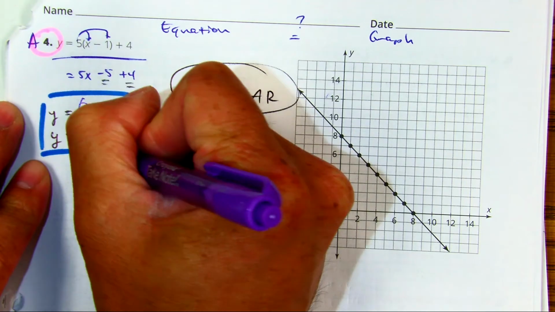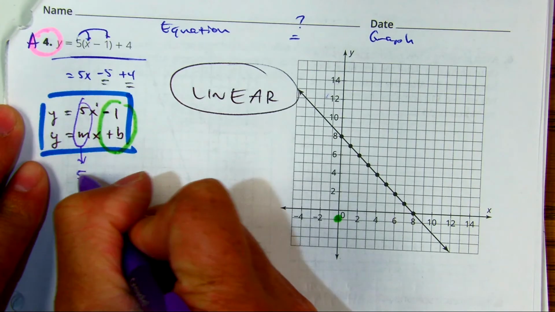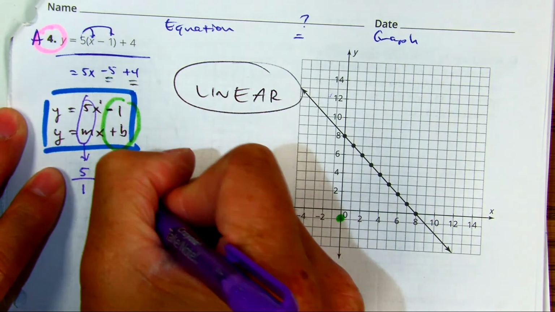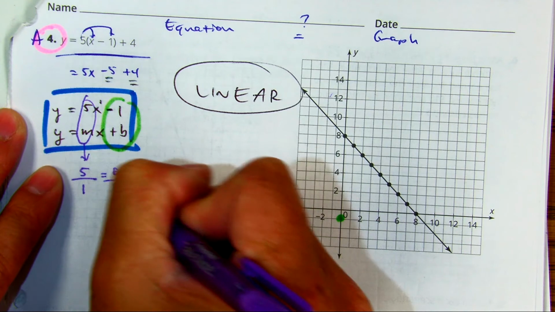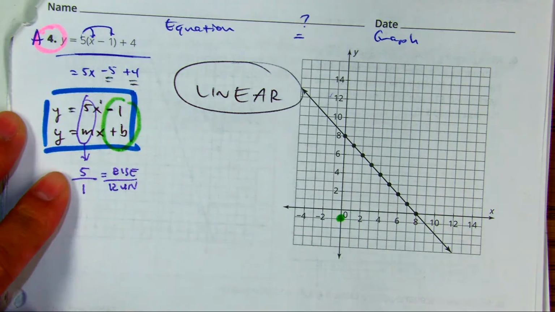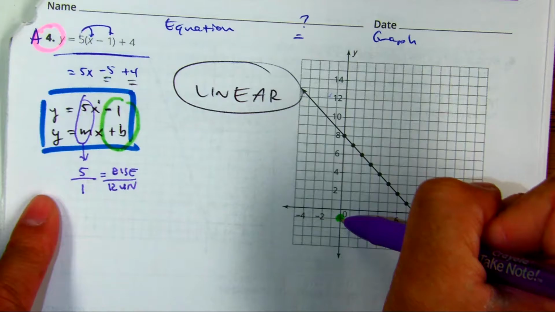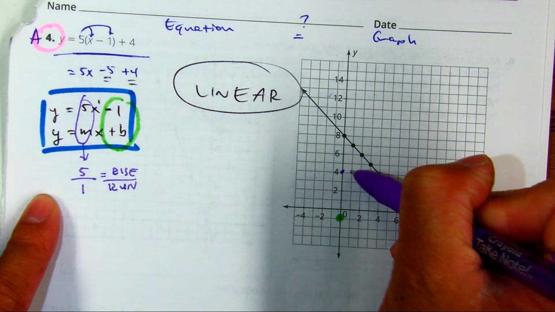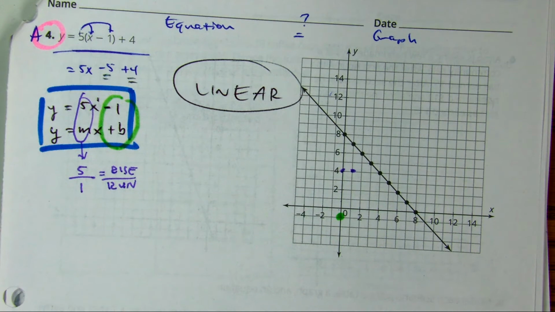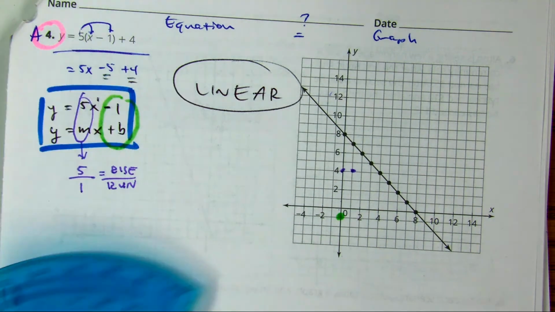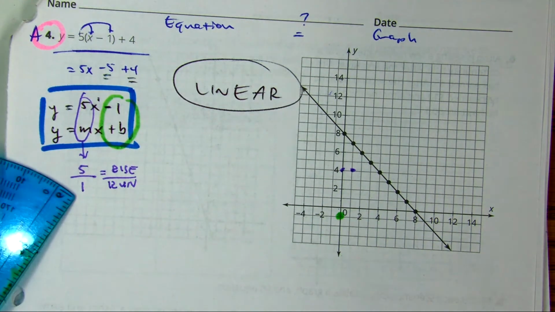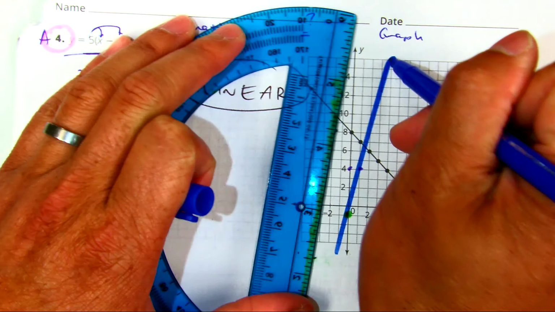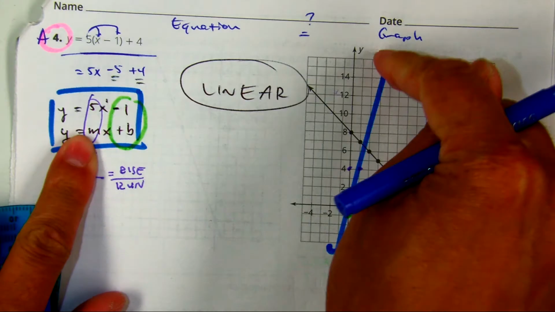A slope of 5 means 5 over 1. You make 5 a fraction by just putting it over 1. And slope is a rise of 5 and a run of 1. From your starting point, you go rise of 5, 1, 2, 3, 4, 5, and then a run of 1. So if I graph this blue line, this blue equation is this blue line.